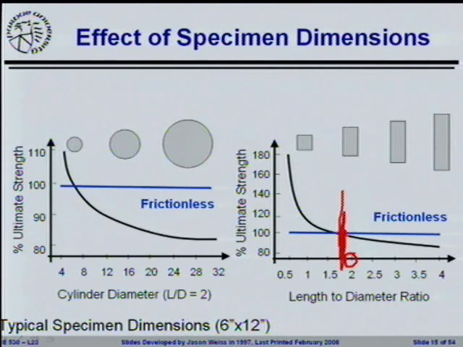All right. It starts to tell you why we use a height to diameter ratio of 2 when we test a concrete cylinder. At a height to diameter ratio of about 2, you get a fairly good measurement of what the results would be if they were frictionless. Right? It gives you an idea of why we keep the height to diameter ratio constant. It also gives you a little bit of an indicator of what size platens we should be using, things like that.